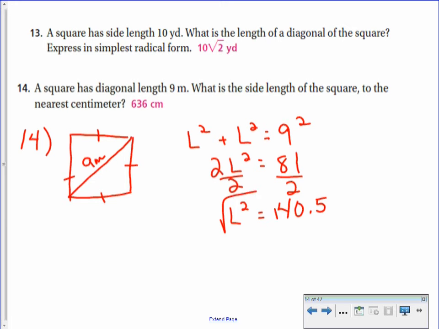So then we take a square root. What is the square root of 40 and a half? 6.3. Now, you look up there and you go, that's not the same thing. See, they were trying to trick you a little bit. That's why I think it's the hardest one. This is in meters, and then they gave you the answer in centimeters. Because they're weirdos. So of course, centimeters is just 2 over. So that's where they got 636 centimeters from.